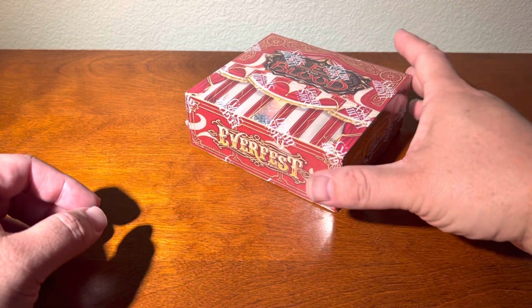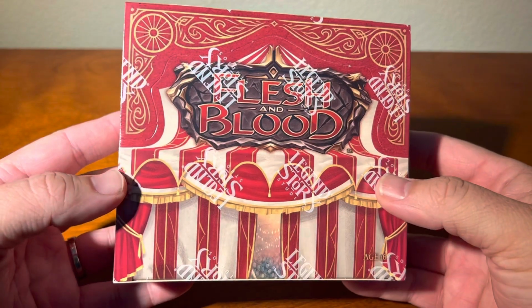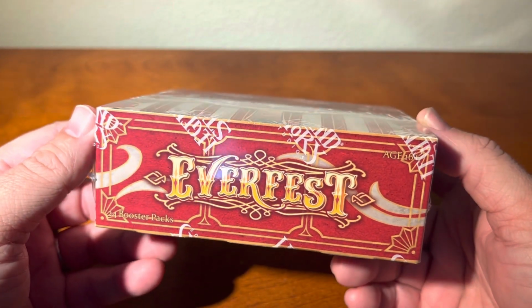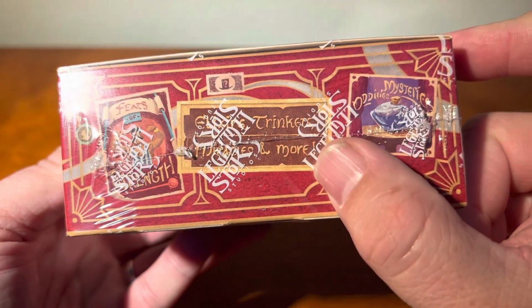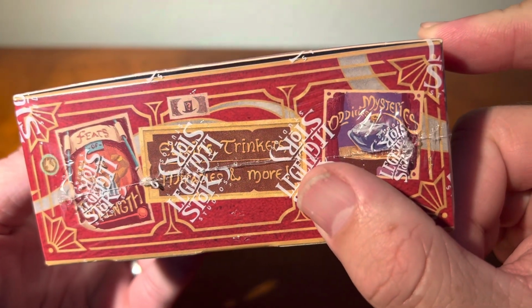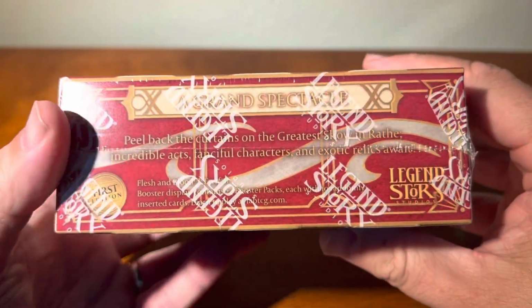All right, in this video, on release day, we have a brand new box of Flesh and Blood Everfest, a carnival-themed trading card game set. And yeah, check that out. Trinkets, what else there? Miracles, something other, and more. All right, I think we get the big idea there.